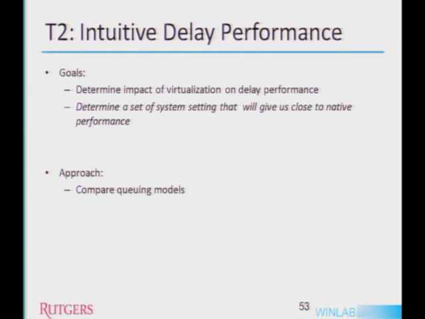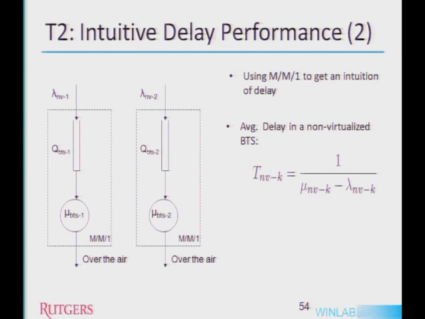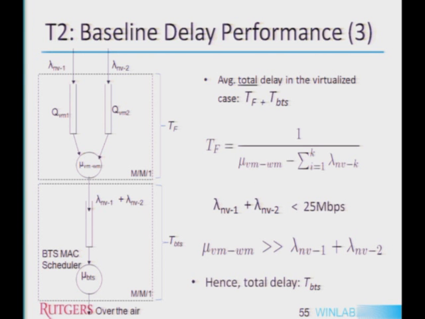So now I'm going to talk about how intuitively the delay looks in the system, because I talked about airtime and throughput fairness in the system. The reason I'm saying it's intuitive is because I'm assuming that this is an M/M/1 system. If you have two non-virtualized base stations, each an M/M/1 system, being serviced at these rates, and you have these arrival rates, then the average delay in each of these cases is 1/(μ − λ). So what I want to see is, when I virtualize this system and run a virtual base station on top, what is the effective delay I see in the system?